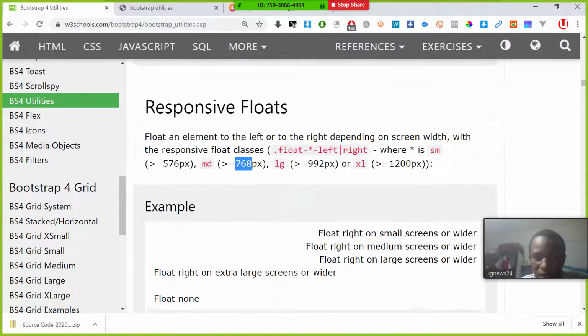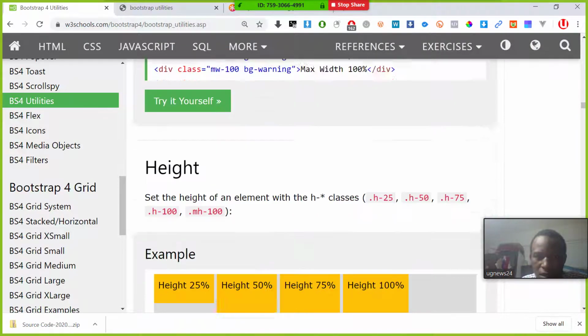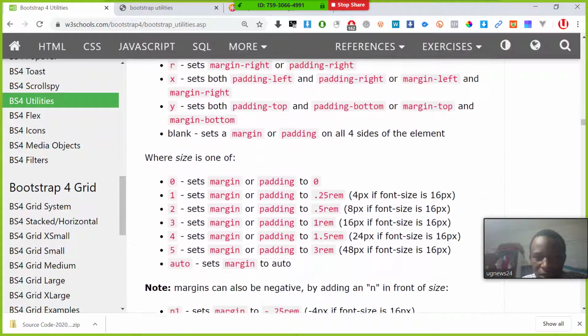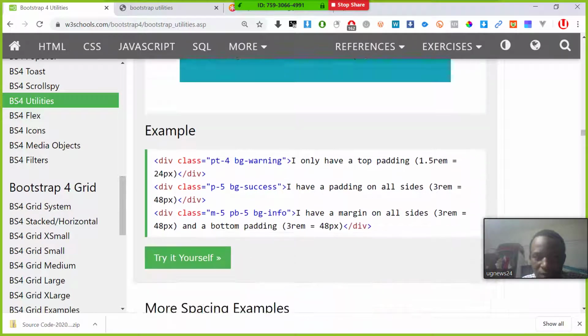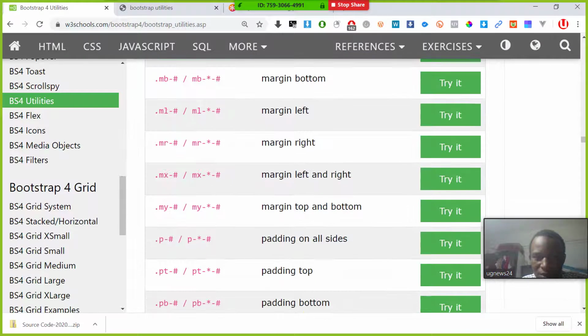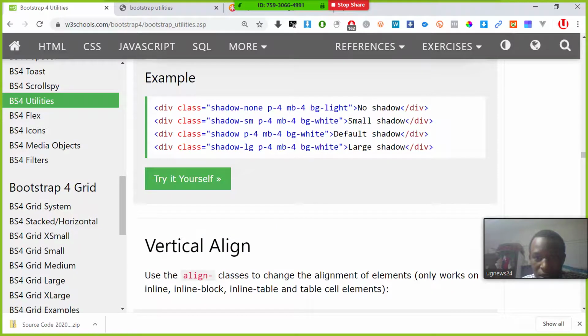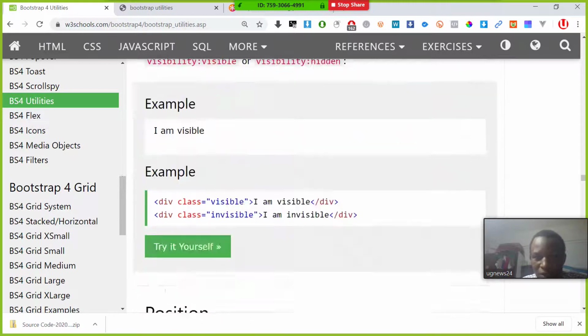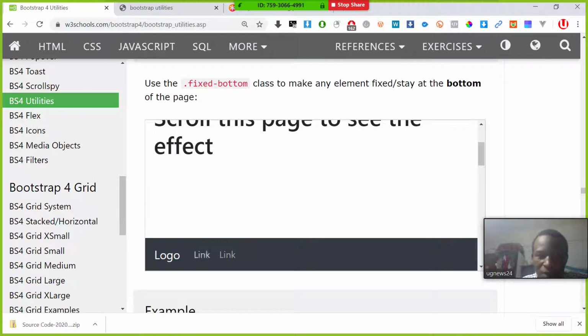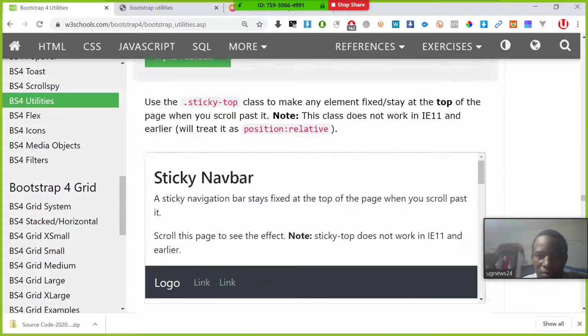They support the sizing and the paddings. Yeah. They don't support the colors, I think. They support only the sizing and the padding. We shall explain that when it comes to the grid system properly.